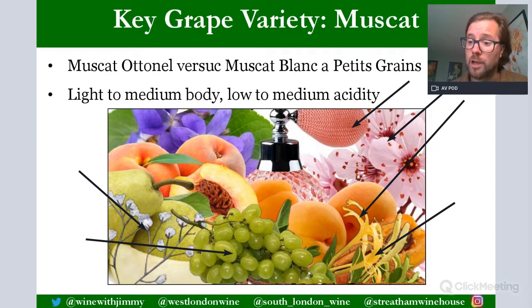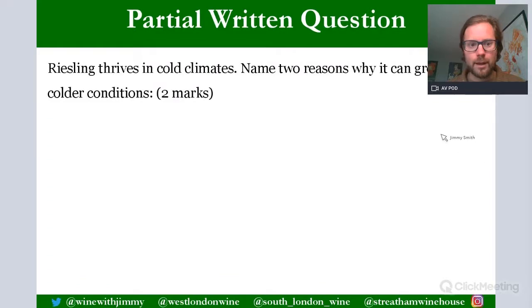So the last 4 slides have been the noble grape varieties: Riesling, Pinot Gris, Gewurztraminer, and Muscat. Now, the 5th grape is Pinot Blanc, which tends to make simpler wines. A lot of it is in Crémant d'Alsace, but please refer to your texts for that. It's very rare that they'll ask you anything about Pinot Blanc. It's going to be about the noble grape varieties more than anything.